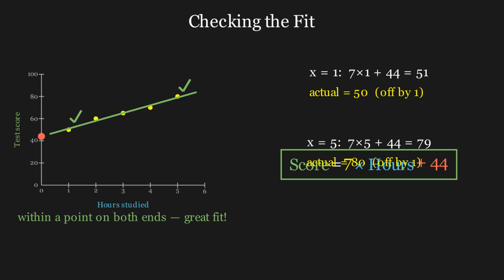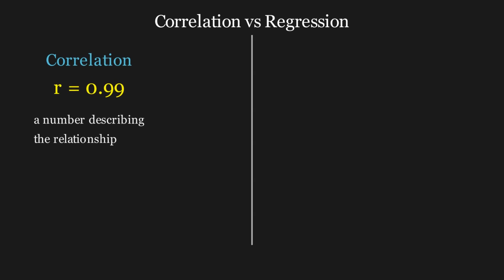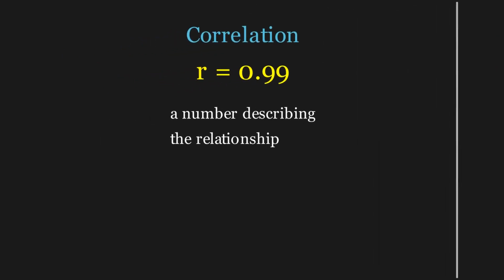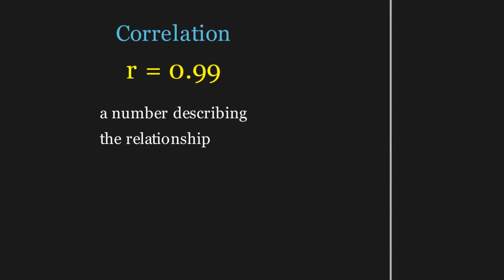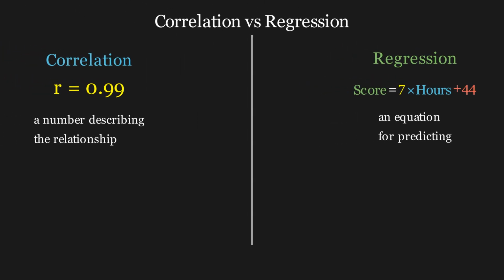So here's the difference, cleanly. Correlation is a single number summarizing how strongly two things move together. It's the observation. Regression is the equation built from that relationship. It's the prediction tool. You could think of correlation as noticing your two joggers tend to speed up together, and regression as the actual formula that tells you runner B's exact speed once you clock runner A.